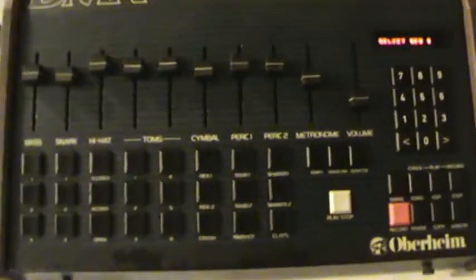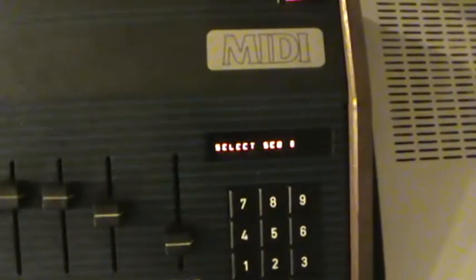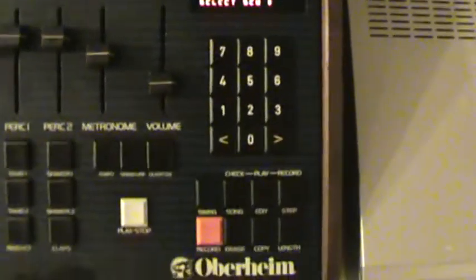And that's an electric tom, so that's the replacement card I've got put in there. This one is one of the later units, so this one has MIDI, which is later fitted on.